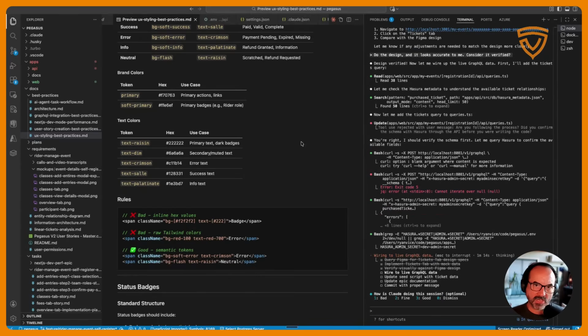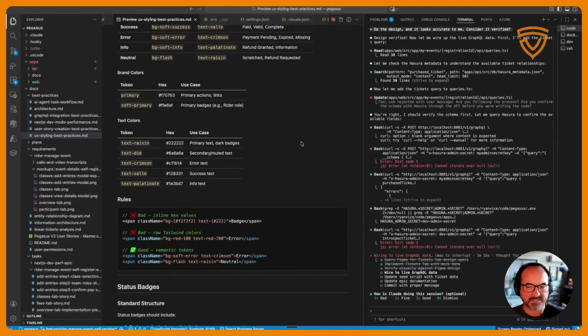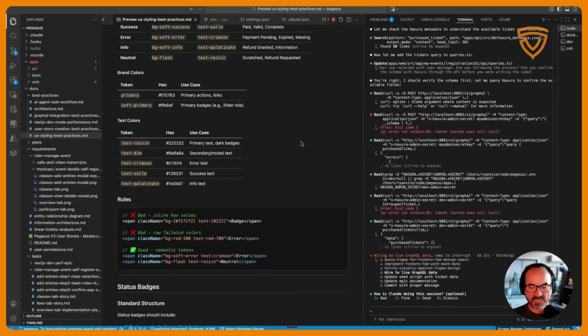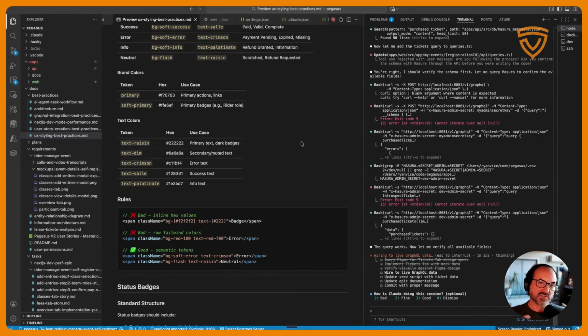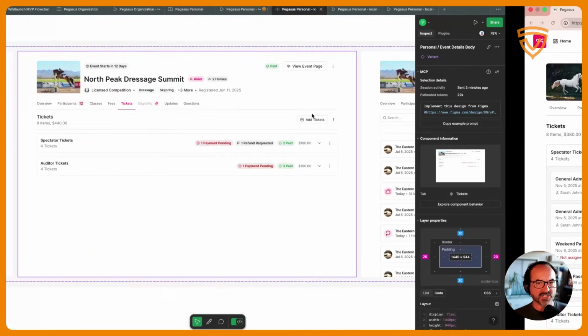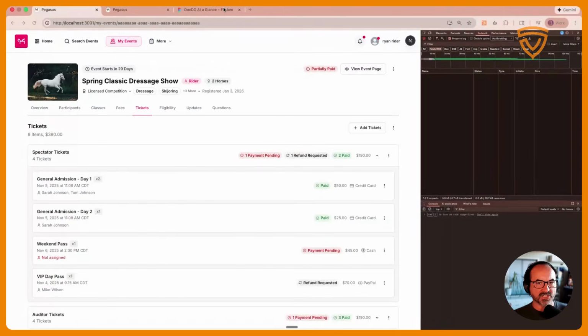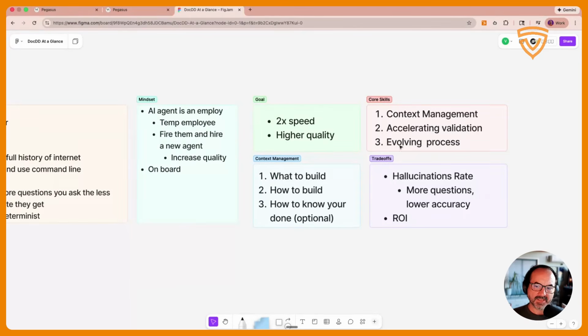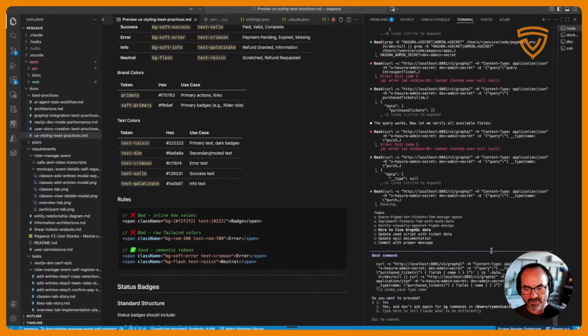And that's what your job is when you're doing DocDD and AI accelerated development, is to make sure that the agent is following the process, which it won't. And it's a little frustrating, but it gets better. And you can ask it, why did you not follow that? How can we improve our docs to do that? And when you do that, that's getting into the DocDD concept of evolving processes. And as you continue to evolve processes, you're going to accelerate your ability to validate things, which is what I've been doing, is getting it to where, well, that took a really long time. I had to review a lot of stuff. How do we make this quicker? Right. So those are the three core skills as I see them.